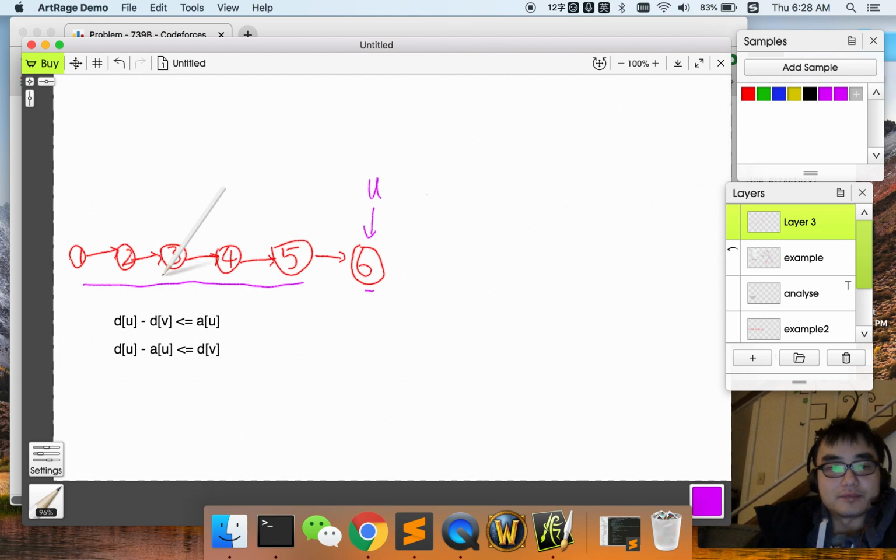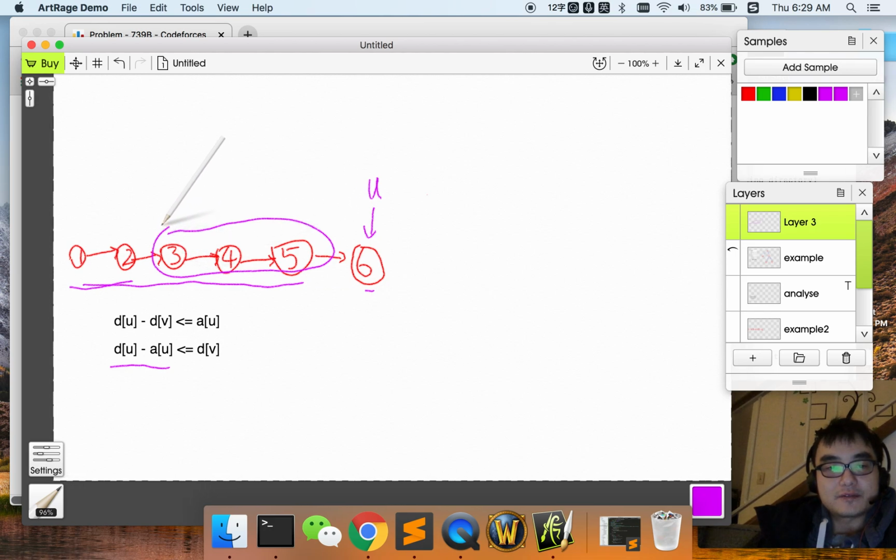So in these parents, which of them have distance bigger than this value? So let's say these three, right? Why these three?